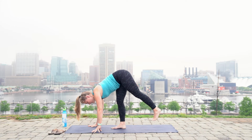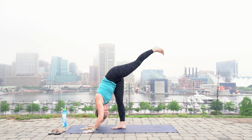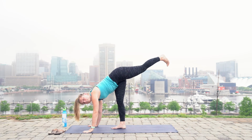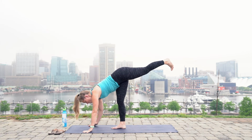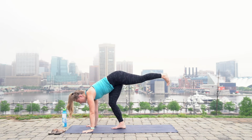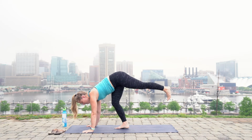And then from here, we're gonna slide our right foot back 2 more inches and then bring our hands forward. Again, coming back to that standing split. Lift high. Option to stay. If you have a hopping practice and you would like to join me, we're gonna pull this bottom knee into our chest. So you're gonna bend the right knee, look straight down, pick up, and then come right back.